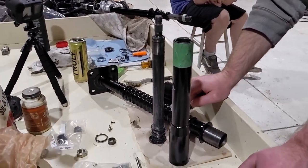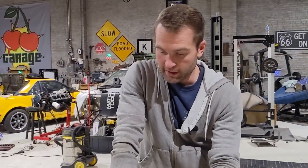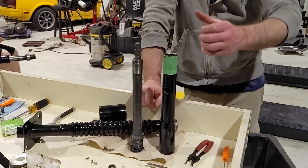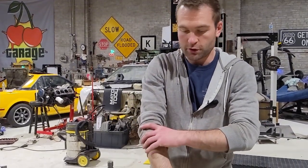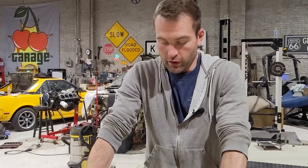However, this is spring-loaded. So to put it in, you basically need someone jamming a tube all the way up the end of this thing, forcing down on it while someone else puts the C-clip in. Otherwise, it will not work. So this is a two-man job here, unless you have like some ratchet strap pulley situation you can whip up in your garage. So we're gonna go ahead and do that.